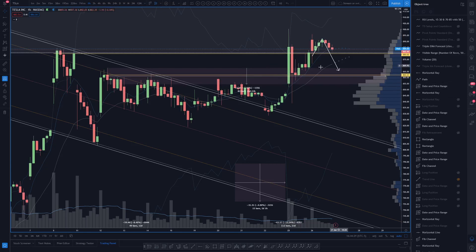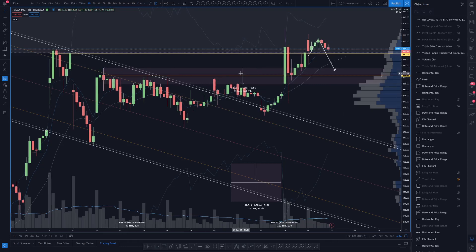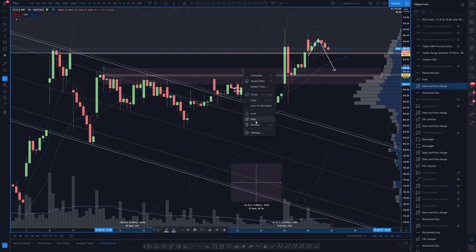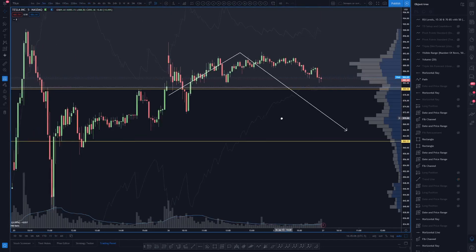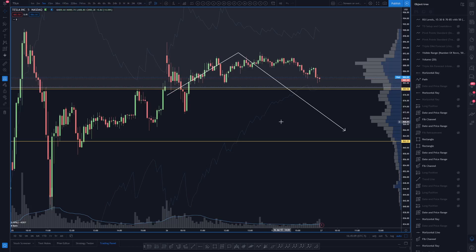The odds favor a higher low somewhere back here, and I wouldn't be surprised at all if we came back to test the 862.23 level, which bears rejected bulls from many times. That's pretty much what we're looking out for — ideally we'll get those fills, looking for that hourly higher low and five-minute oversold conditions, which aren't far off.